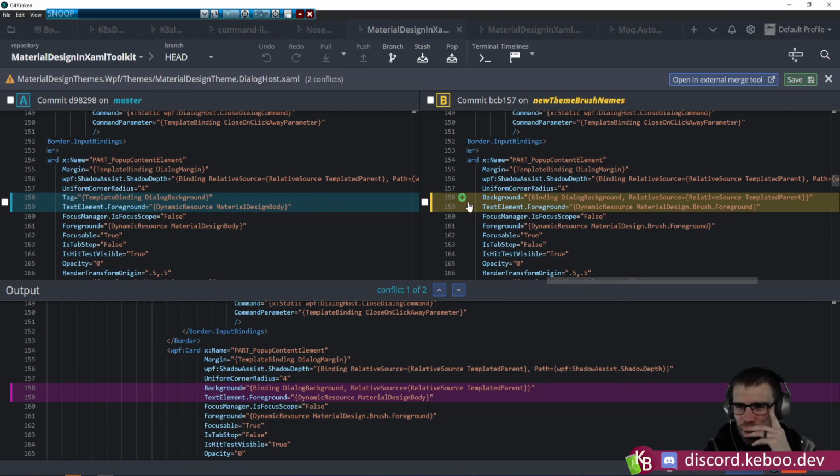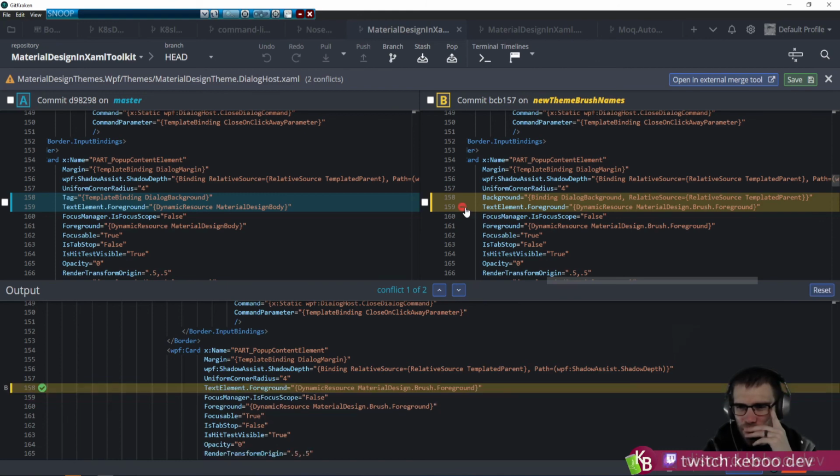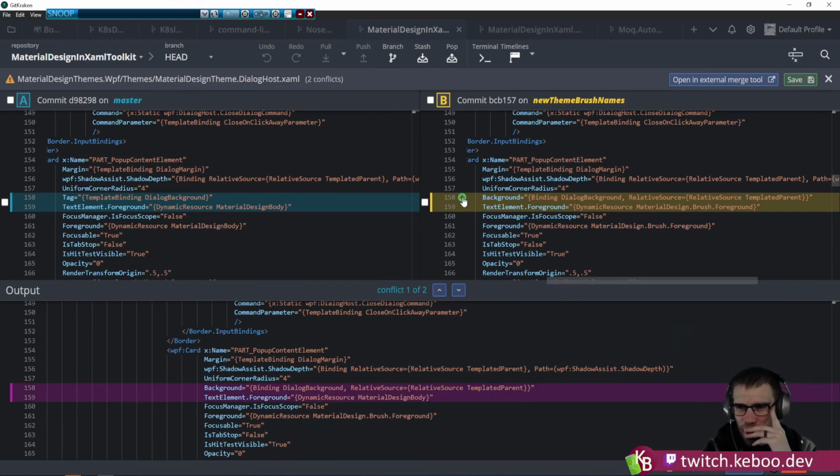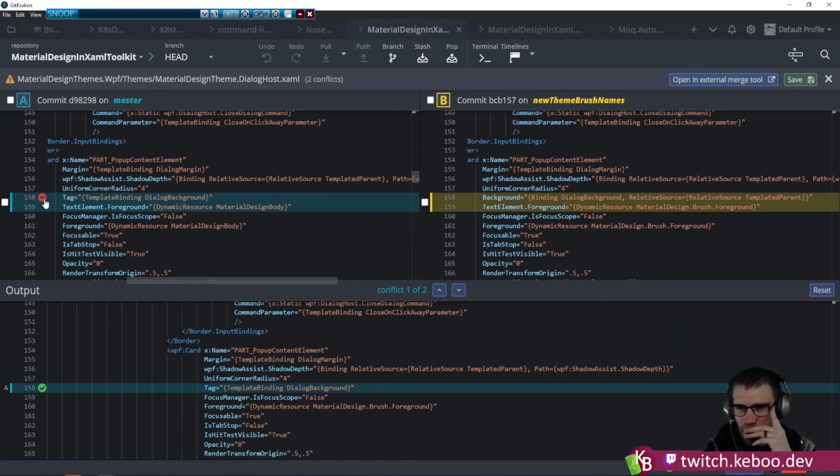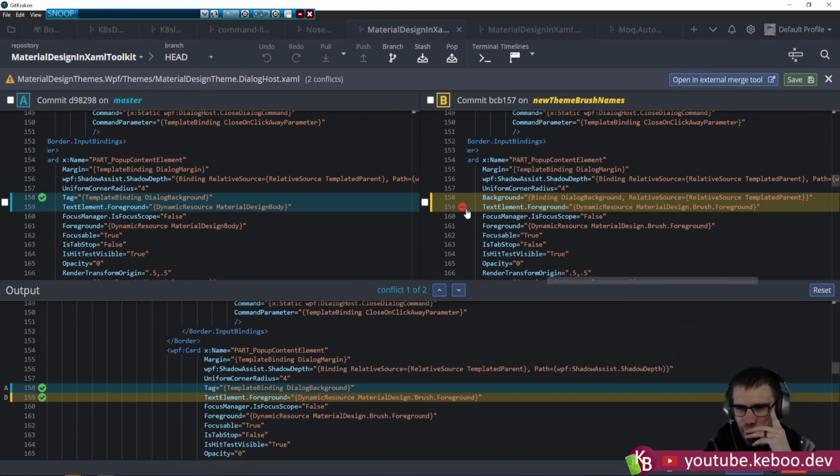So this needs to be a bit of a compromise. Foreground is fine. So we technically want this, and then we want this. Right? That's the end result.